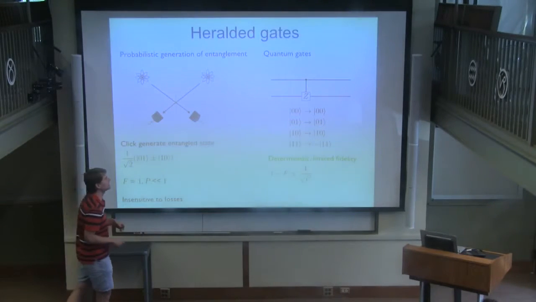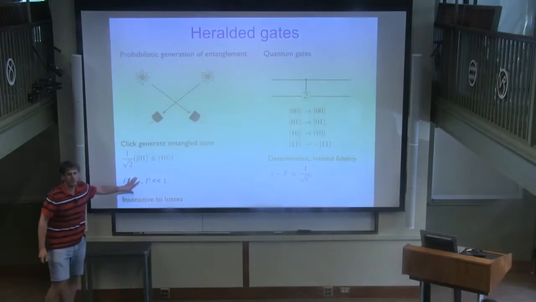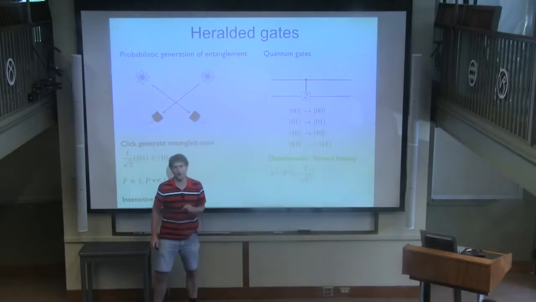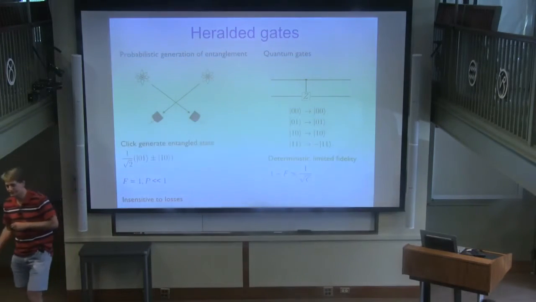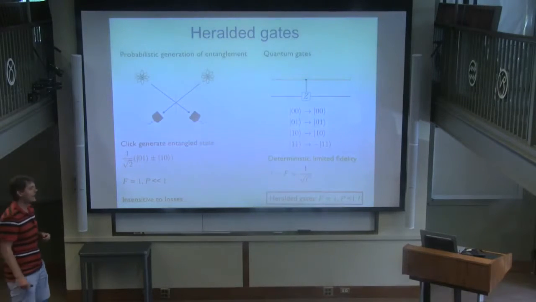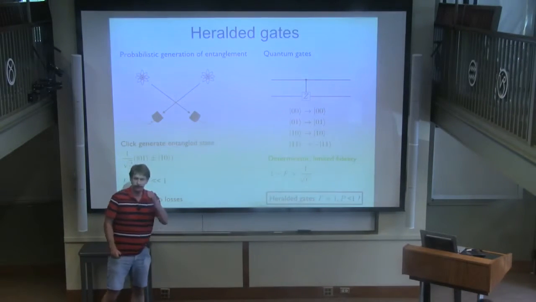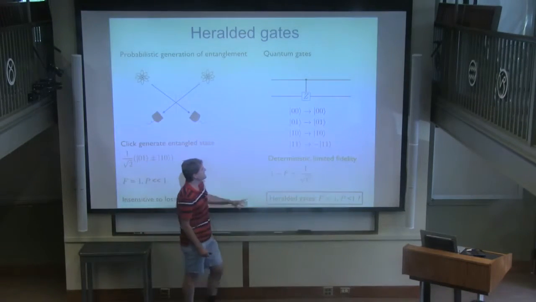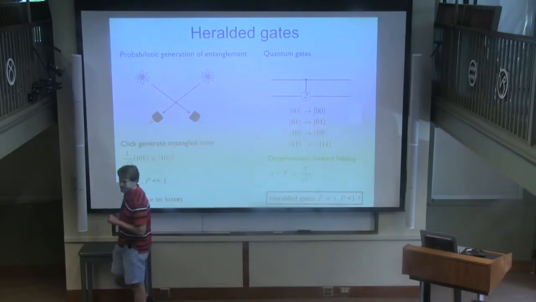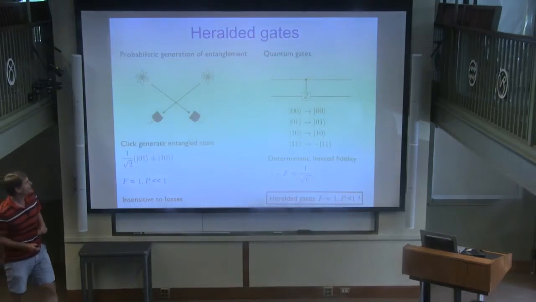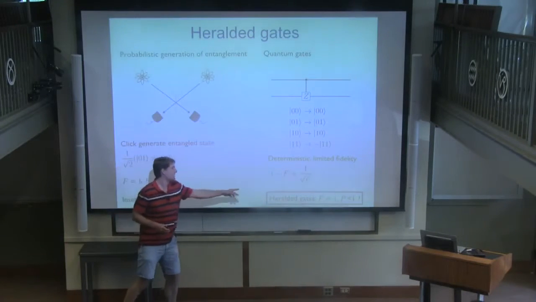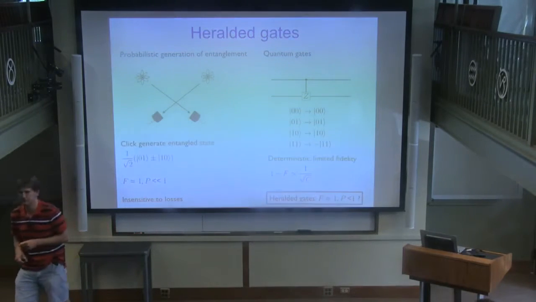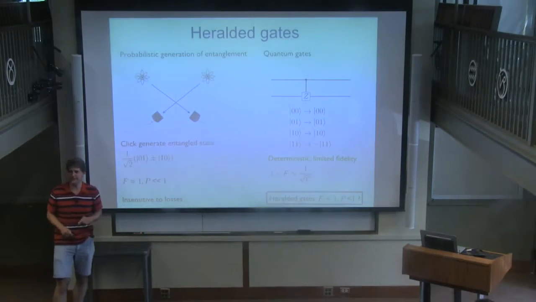So we asked ourselves the question, well, can we get some of the same advantages over here? What if we briefly give up a little bit on the fact that it has to be deterministic? Can we make a gate where somebody comes and says, okay, now it worked, and then when it worked, it's not an entangled state being generated, but it is instead this gate operation being made? This is a different, I shouldn't call it paradigm, but a different concept. Can we make it such that somebody says, okay, now it worked, now you had actually a gate, and you can use this to process information instead of just generating an entangled state here.